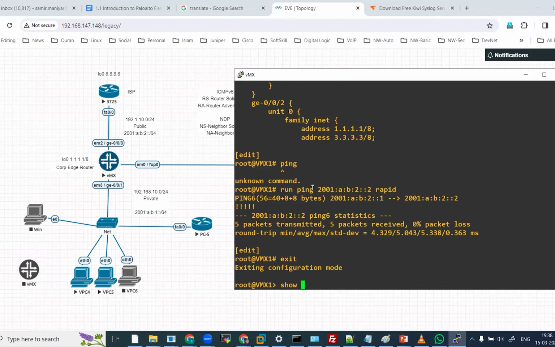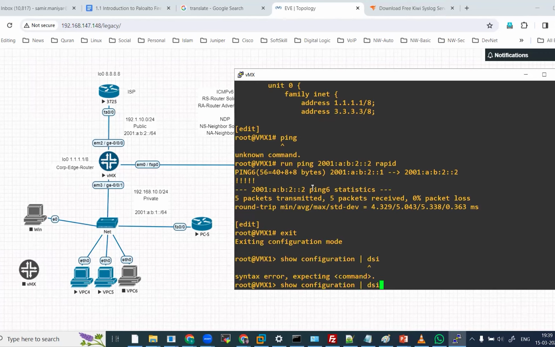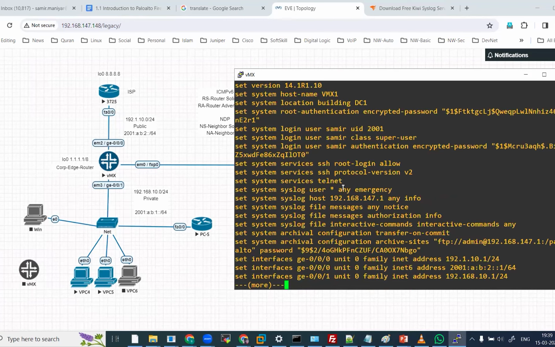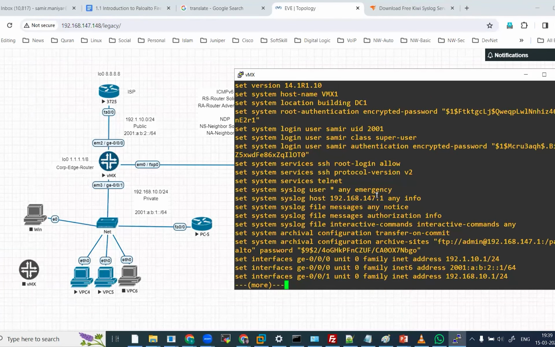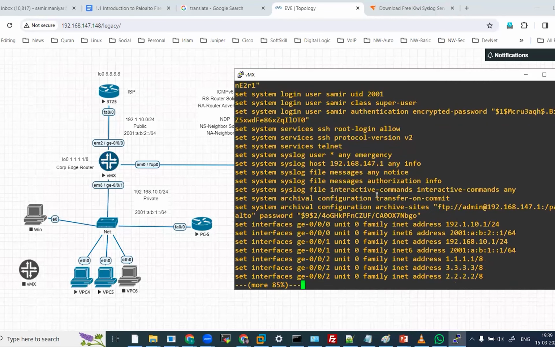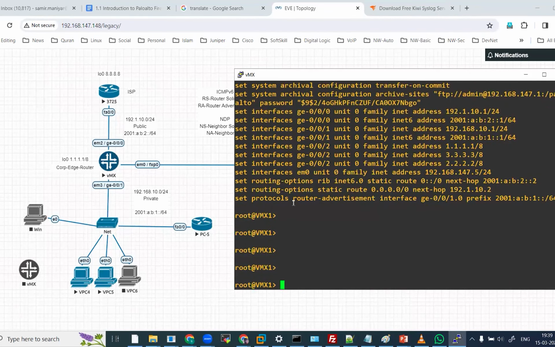So connectivity is there, and after that, in the routing configuration, let me show you what changes I did. I'm using the display set option to show the configuration in display set format, right? And we can see here specifically for the routing.